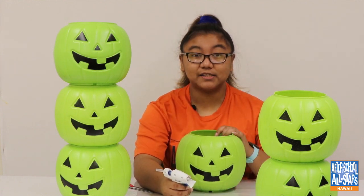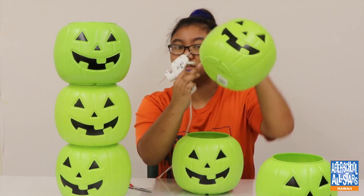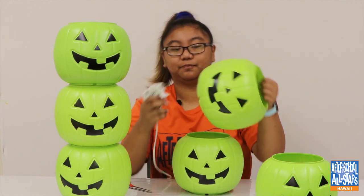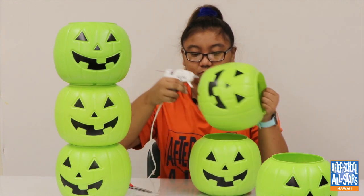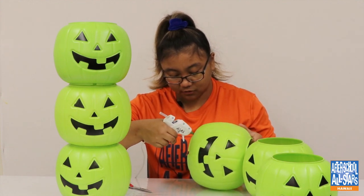After you have your bucket full of rocks, you're going to grab a bucket and there's going to be a little trimming — you're going to put hot glue all around that, and then right when that's done you're going to put it on top. Make sure to go all the way around the bucket.